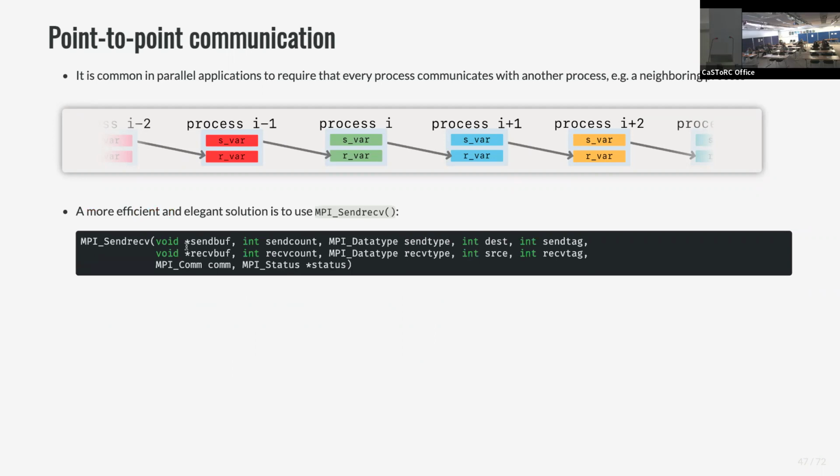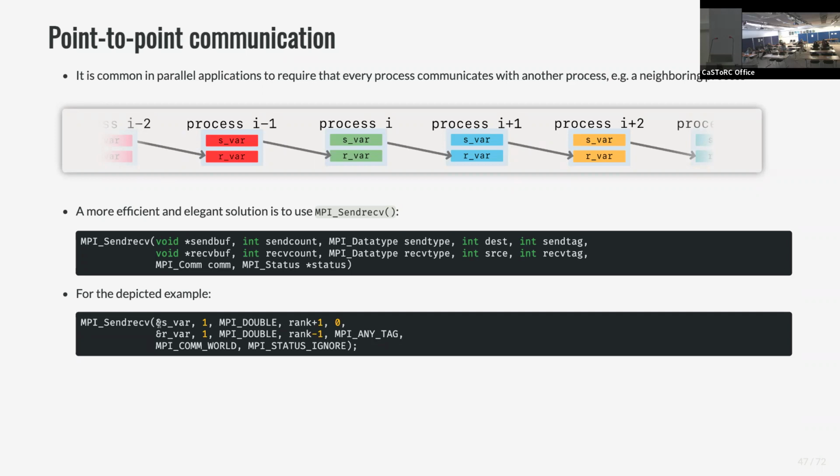So the one way to do this is to call this function called send receive, where you specify that in fact you want to do this sending and receiving in the same call. So here's how you would do it. You would say the send variable, the number of elements, the rank where you want it to go. The 0 here is the tag. And then again, these are the arguments of the receive side. Okay. So now you're specifying that I want to send and receive at the same time.